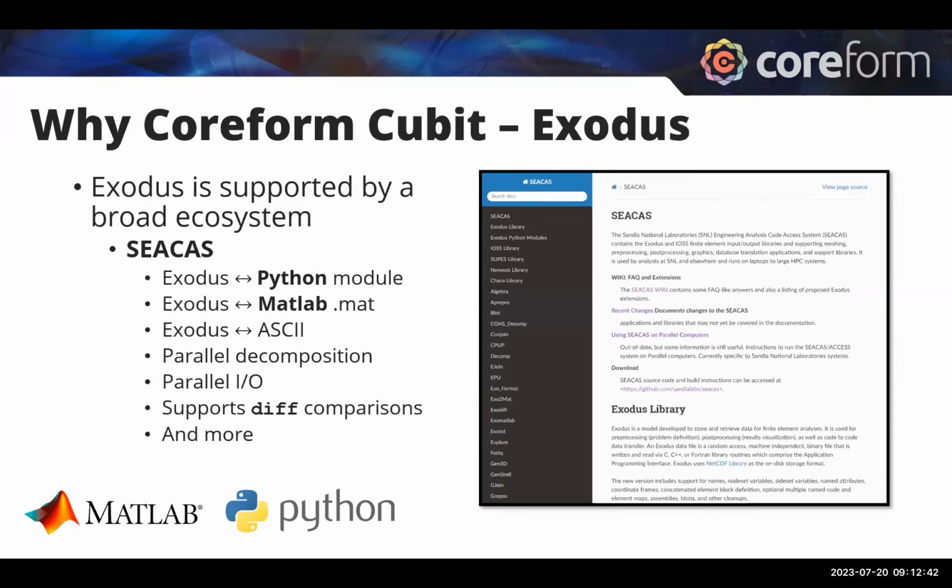And there's even the ability for maybe third-party solvers, or if you have some internal tools you're trying to do verification on, it even supports a diff comparison, so you can tell whether your continuous integration pipelines have resulted in differences in results. And there are a lot more capabilities supported by this SEACAS ecosystem. But what I have typically found is that whenever I think I want to do something new, there's almost always a SEACAS tool that already does it. And so it helps you avoid having to redo a lot of stuff.